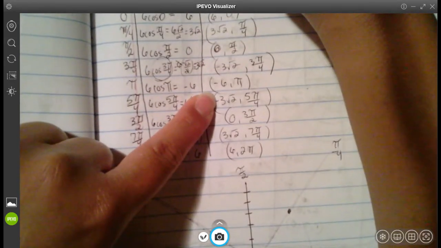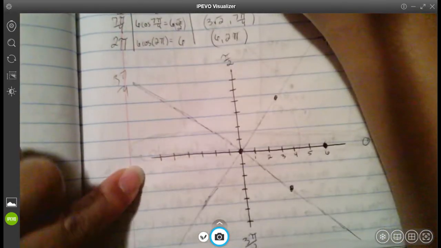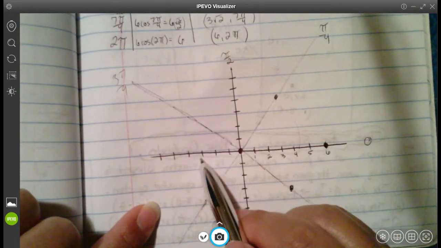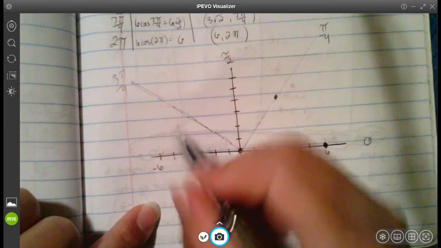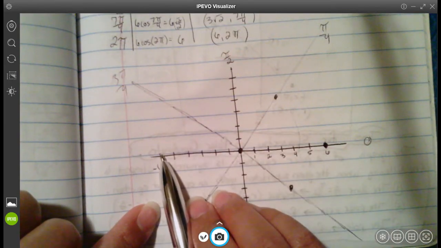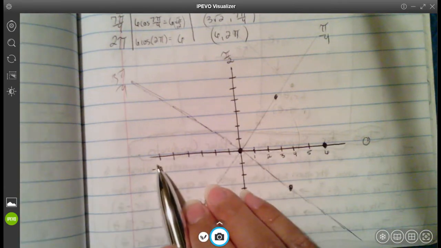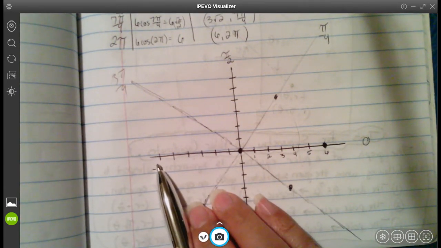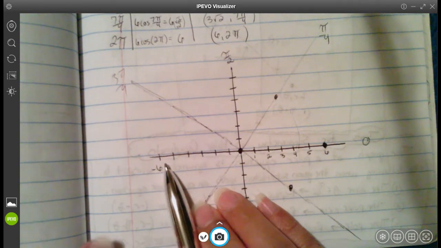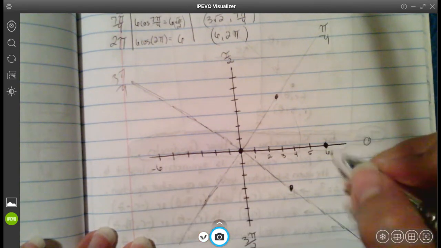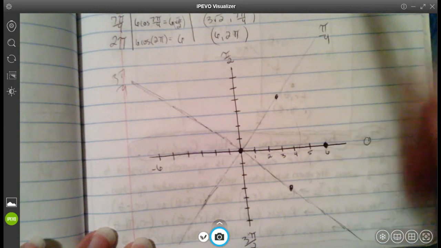Okay. And then we have negative 6, pi. So negative 6 is on this side. 1, 2, 3, 4, 5, 6. But since we started over here, pi is actually going to be all the way over here. So you see how I mentioned earlier, depending where you're starting, you have to remember how to plot polars from last week's notes. And pi is going to land over here. So it actually lands on the same spot that we already have here.